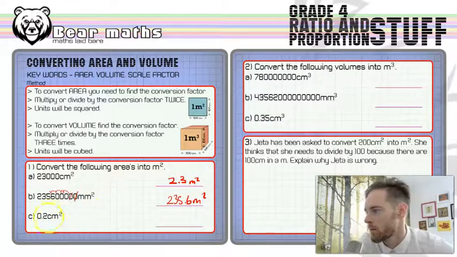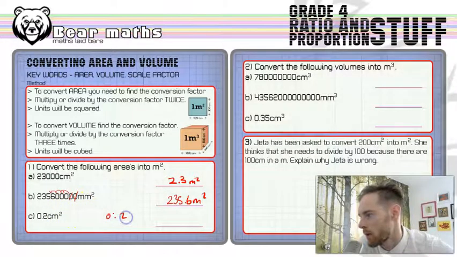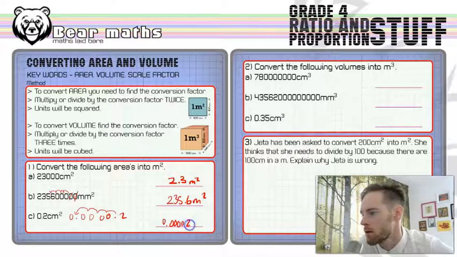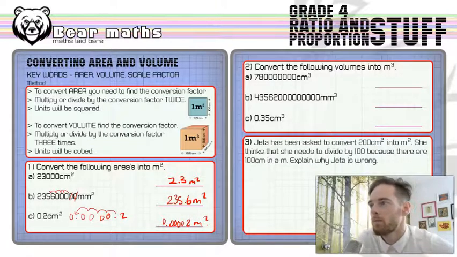0.2 centimeters squared. So back in centimeters squared, we need to divide by 10,000 to turn it into meters squared. I hope you're getting a hang of that now. Divide by 10,000 and you've got it into meters squared. So that means moving back 4 spaces. So let's write out the number here. We're going to go 1, 2, 3, 4 decimals now, 0, 0, 0. So that's going to be 0.00002 meters squared. Just an awkward one, like they all are.